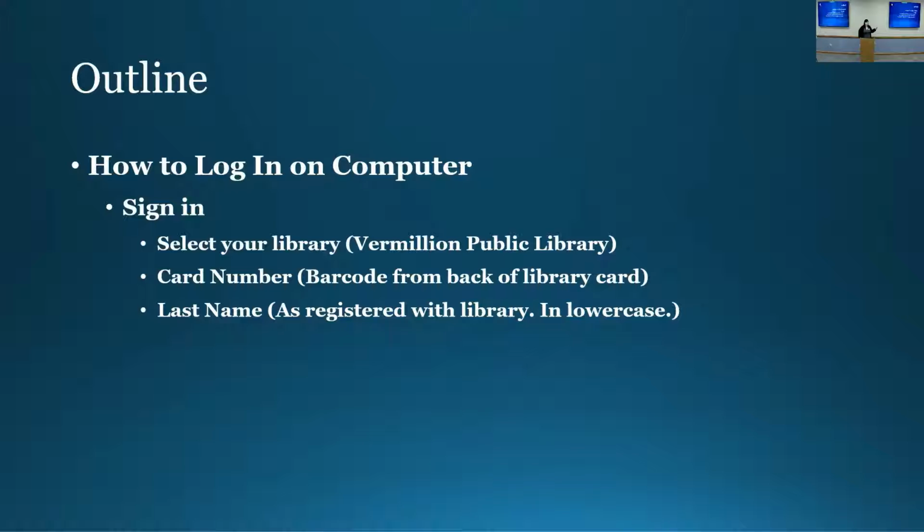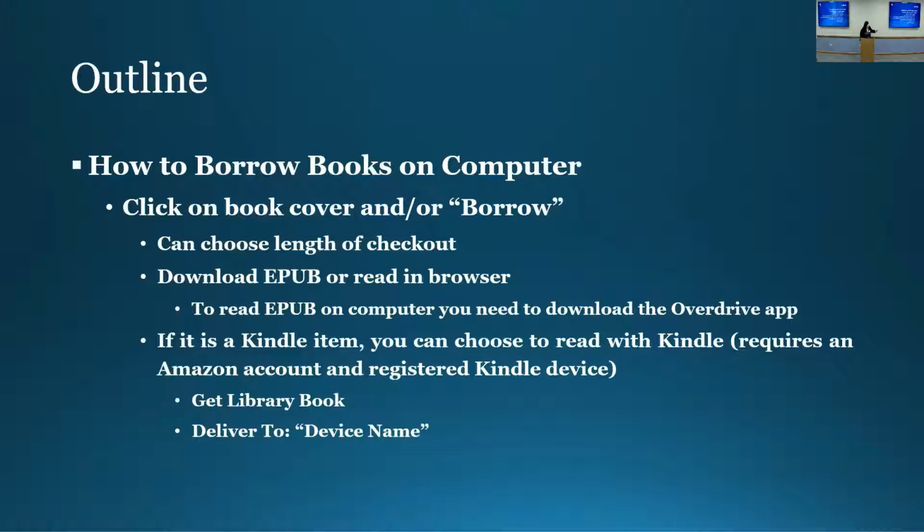So far, so good? All right. To borrow the books on the computer, you will click on the book cover or borrow, and then you can choose the length of the checkout. You can either download it as an EPUB or read it in your browser. So you can basically download it as a document, or you can just keep the web page open. If you want to read that document though, you'll have to download the OverDrive app onto your computer. So it's just kind of an extra step.